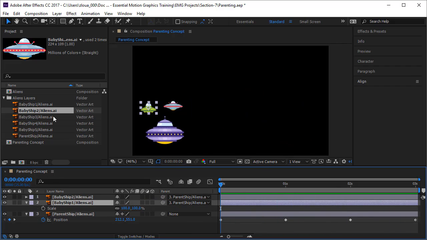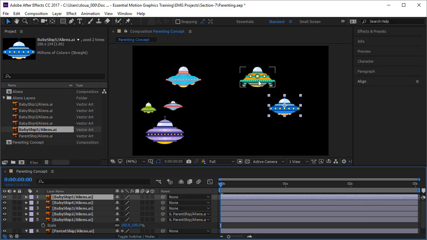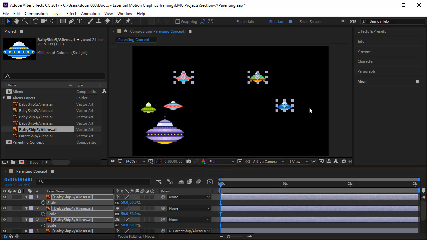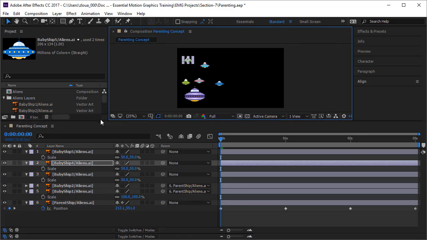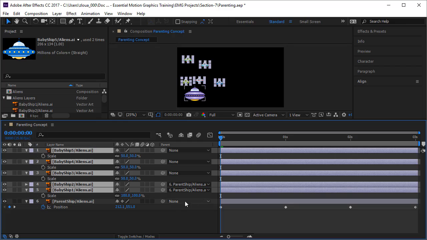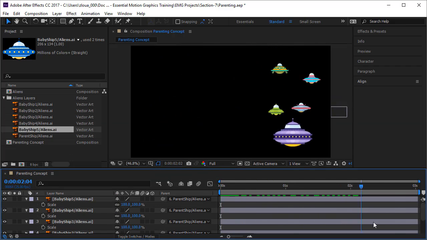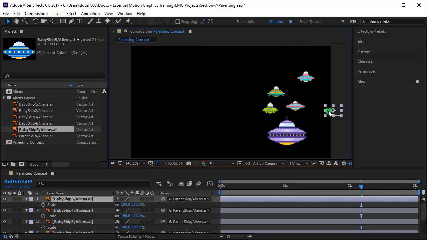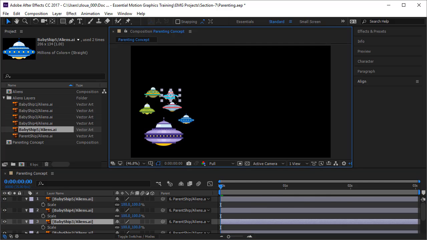Now you can also have more. Okay, put the big guy here, another guy here, and another guy here. Let's select the 3 of them, open scale. Let's make them a bit smaller. We make them 50%, cool. And then we can bring them nearer anywhere you want, or this guy is behind here. And what you can do now is select all the layers, for example, and take the pick whip and pick whip them all to the parent. Here you are, you have now a new parenting style where they do exactly what the parent ship is doing. Now at this stage you find out that this guy is coming from the comp, let's bring him in, and this guy is coming out, let's bring him in here. Nothing will change, the parenting will stay, and this guy is coming out, also we can bring him here.